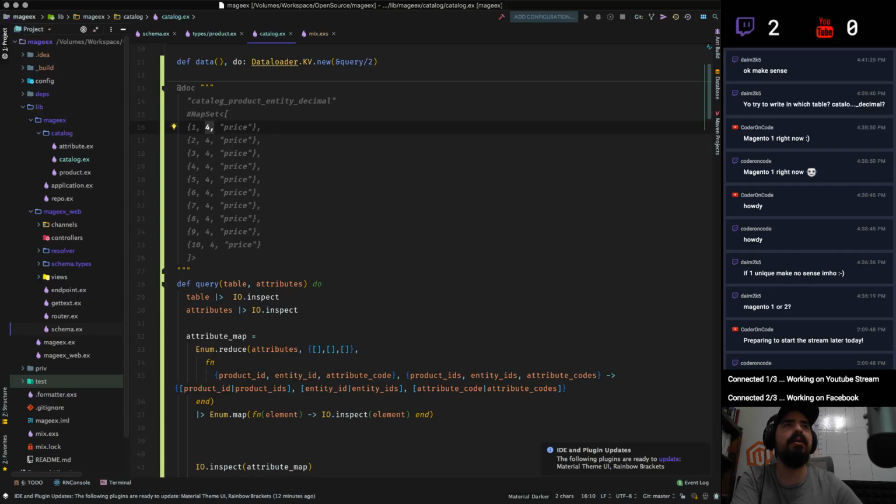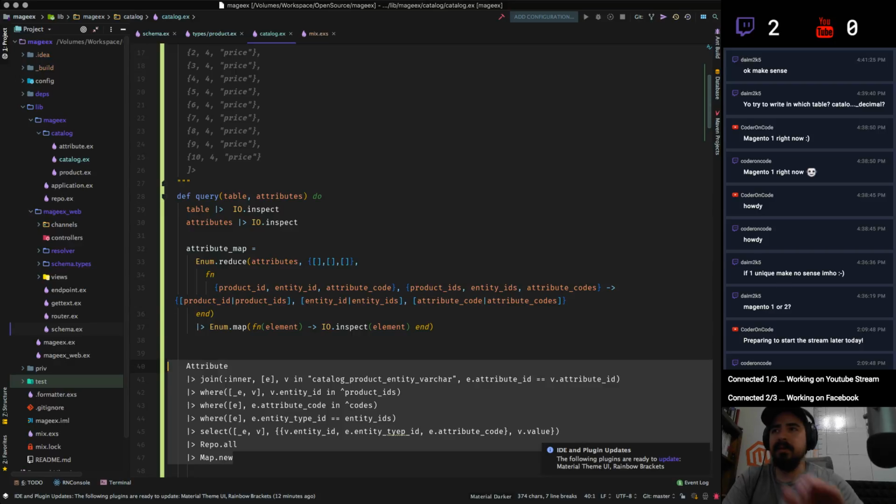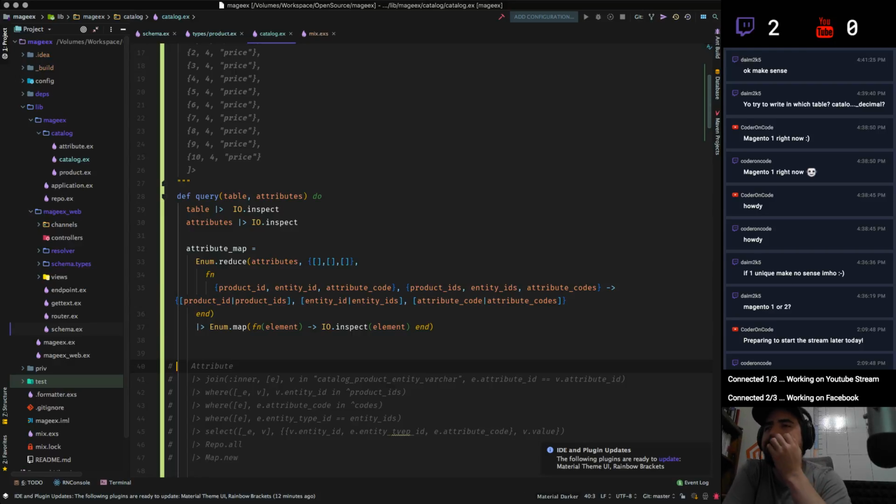I'm trying to parse that in a way where I can actually use it to generate a query that is more or less something like this, where we're doing the join, right? Obviously, I have to replace this with the table. Now I'm just gonna comment this out.